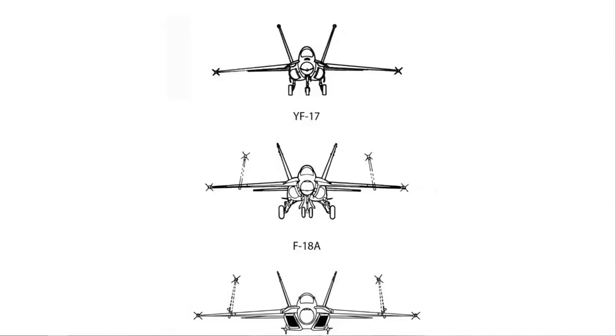Let's talk about some of the characteristics of the airplanes themselves. You can see that they all kind of look together. The YF-17 was a smaller airplane — an extra 2,000 pounds of weight went into the F-18 with a much larger wing. The F-18E, which came along in the mid-1990s, had another extra 100 square feet of wing area, an extra 4,000 pounds of internal fuel. The airplane grew essentially 20% in all major dimensions, but they all look pretty much the same.